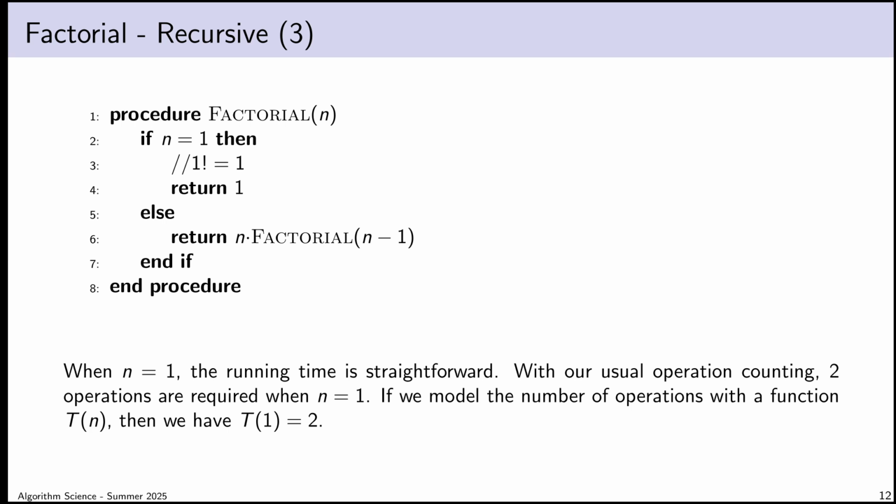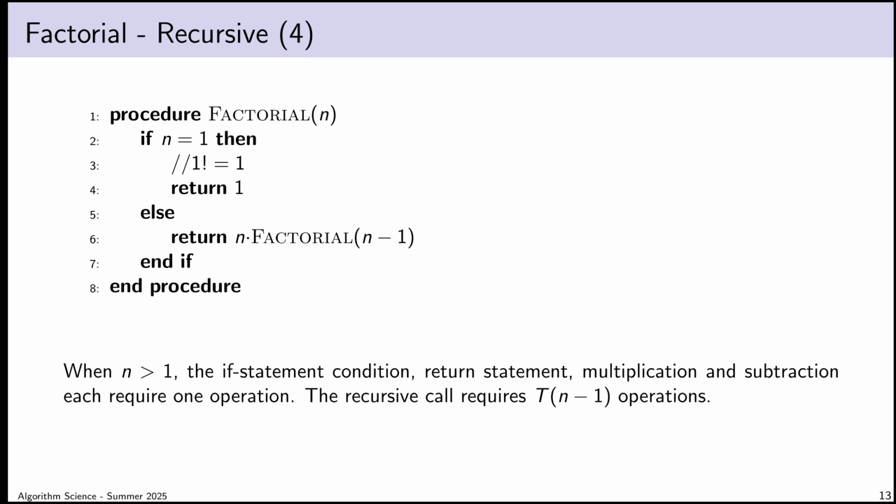And as I said, I'm doing operation counting here because it's unfamiliar. I'm scared. I don't know what to do, so I'm going to do the most basic analysis I can. Soon, we'll be able to break this back down into, okay, this part's constant, that part isn't. But for now, we'll do the full operation counts. So in the recursive case, we need t of n minus 1 operations for the recursive call, and then I have to count up 4 others: the if statement condition, the return statement, the multiplication, and the subtraction.